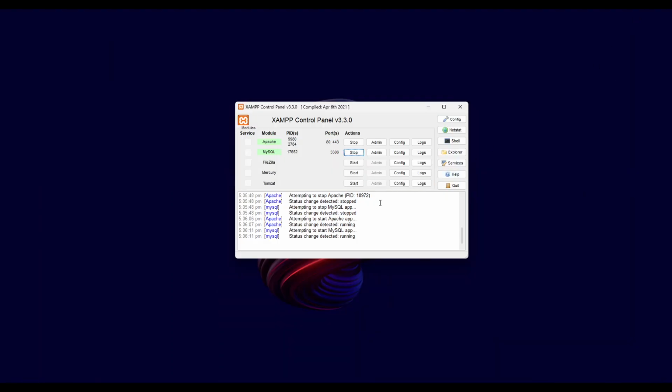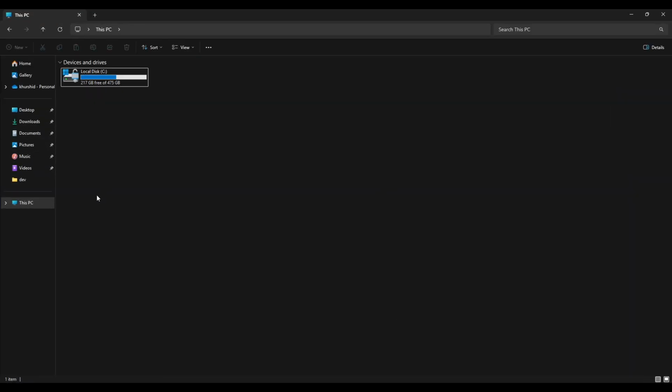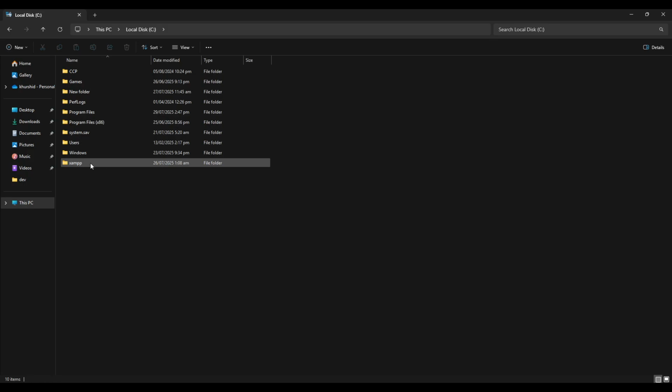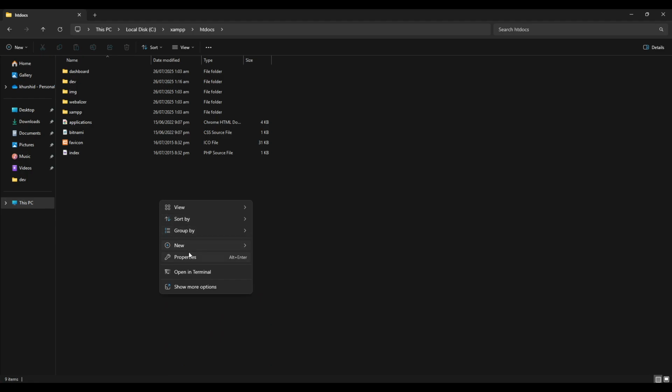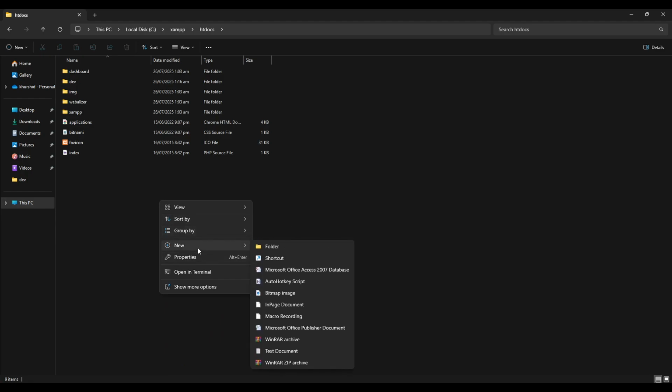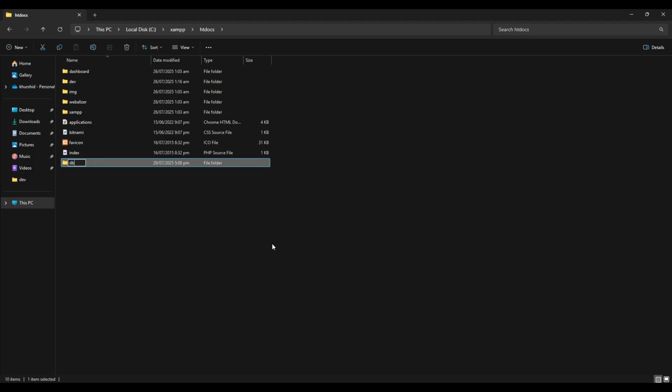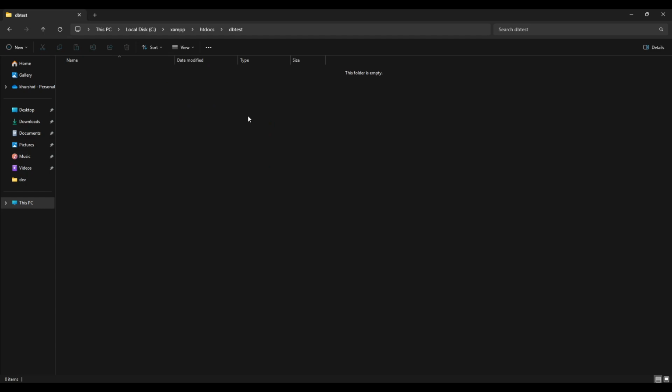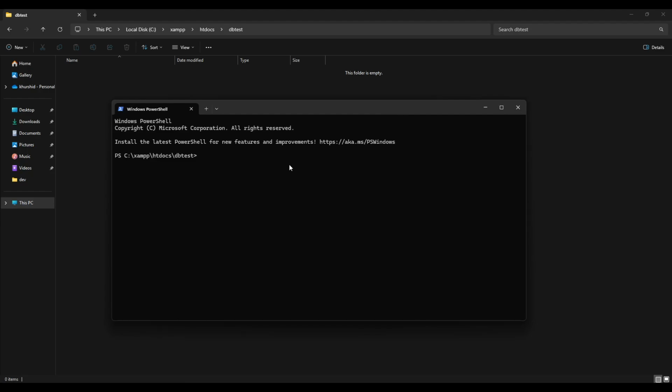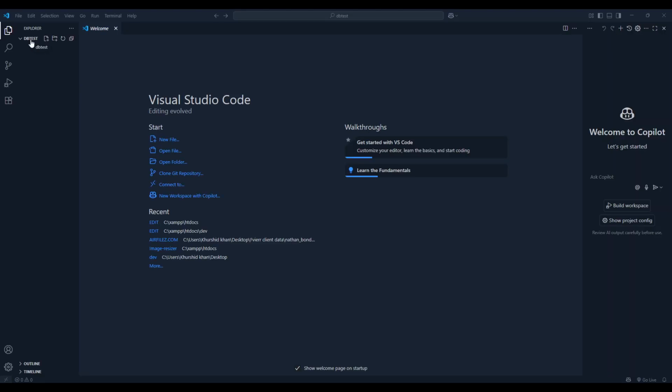Hide that and let me open the htdocs folder. All right, let me open the C XAMPP htdocs. Here I'm going to create another folder. Folder name will be db test. Now let's open. Now I'm going to show you a shortcut method how to open a folder using VS Code. So you will have to open the terminal and type code and full stop. It's going to open the same directory.